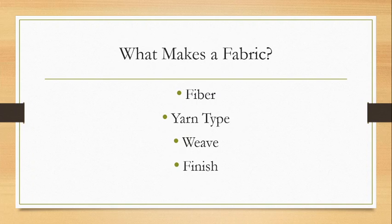First is your fiber — what is the fiber actually made out of? Is it cotton, wool, silk? Is it a blend? What is the blend — 50% cotton/50% poly, or 95% cotton/5% spandex? The next is yarn type, which describes how the actual yarns are made. Is it tightly twisted or loosely twisted? Is it plied? Is it a specialty yarn like a crepe yarn or a chenille yarn? What is special about your yarn types? What is the yarn size — big, small, fine?